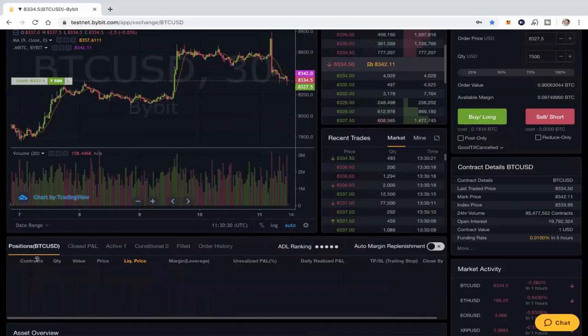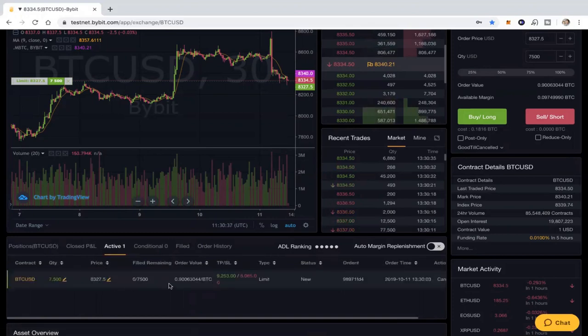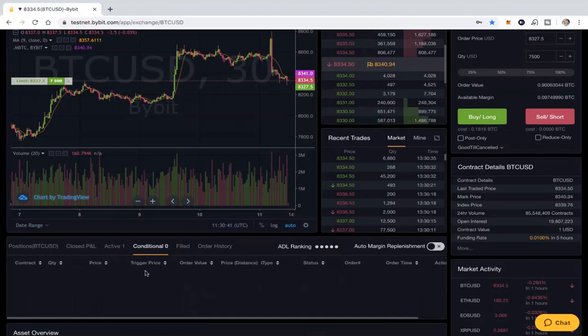So this is why these tabs are really important, because what you'll see is position shows you what you've got. Active shows you an active open order that you're waiting on. I'm going to show you conditional in the next video when I show you how a trailing stop works, which is not an active position or an active order yet, because it's based on a condition that will occur in the future, which we'll show you next episode.